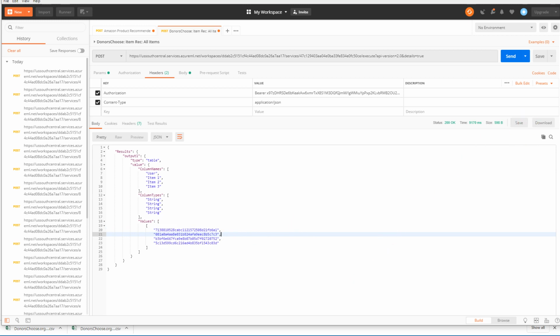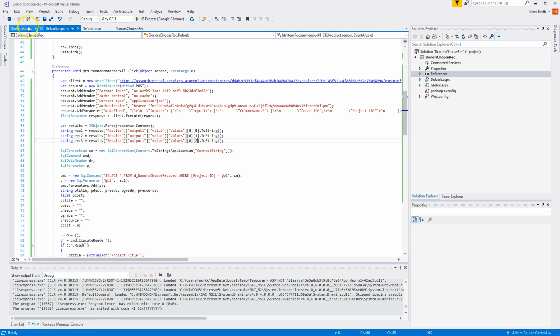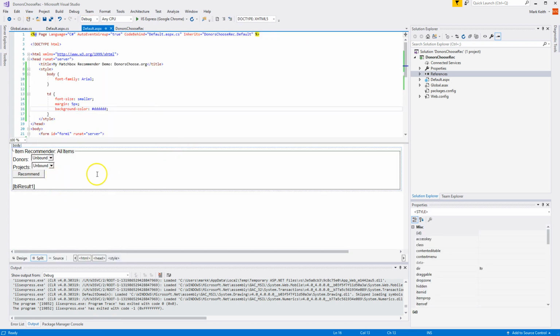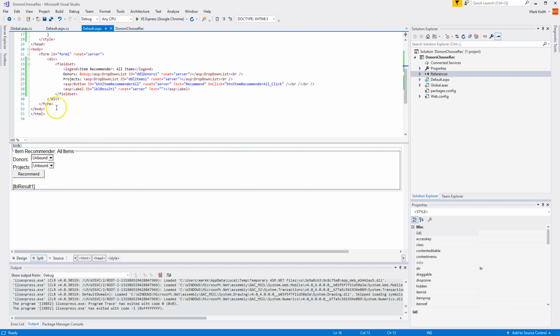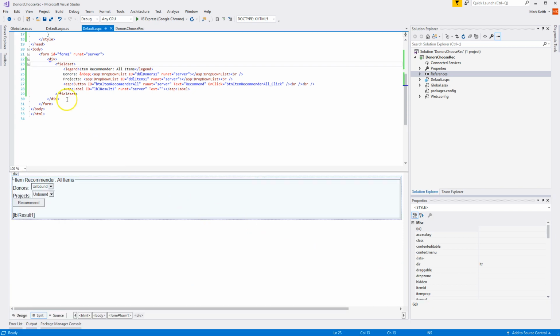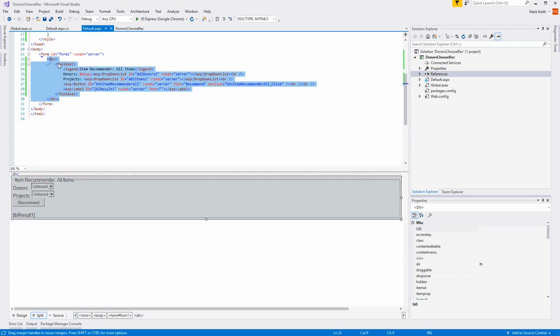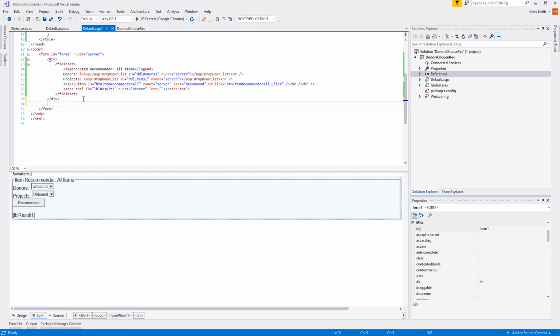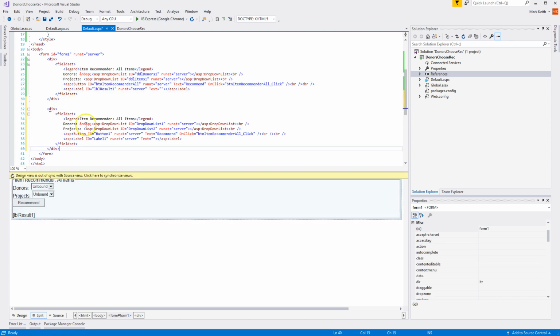So cool. Let's go back to our app then, and let's modify it to make this work. So here on the main page, I'll just make it below. That'll be fine. I can get rid of this stuff. Don't need that right now. Let's grab this div, copy it. Let's make another one right here. This is going to be DDL donors 2. Why did I call this items? I should have called it projects. Oh well. I'll just keep it consistent. DDL items 2.